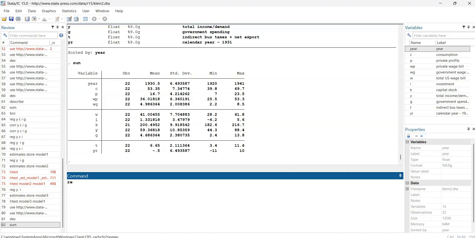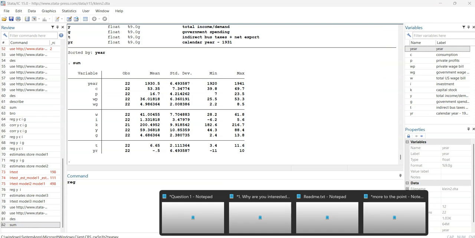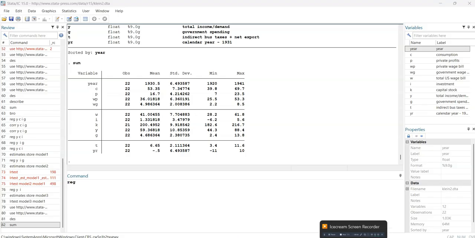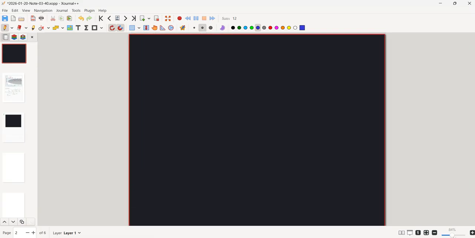So we are going to start with revisiting our open economy. Last time, from macro, economy.